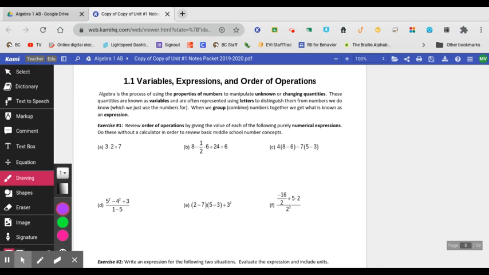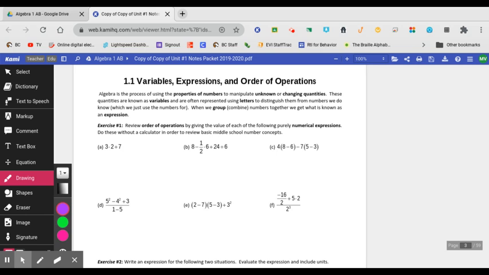Today is our first lesson utilizing our flipped classroom model. So, what I am expecting of you to complete for homework is the notes, which you will get through watching a video and complete it on the packet that's available on Google Classroom. And you're going to take the notes utilizing Kami.